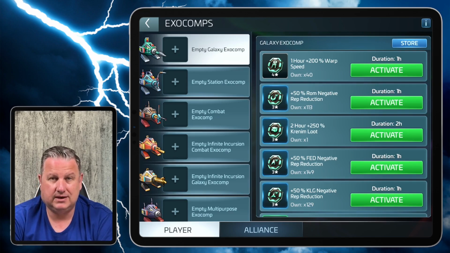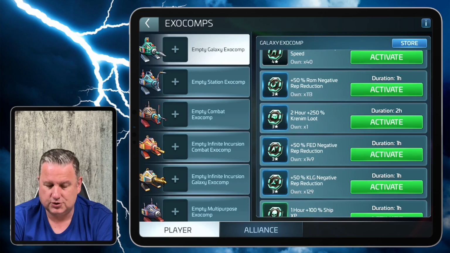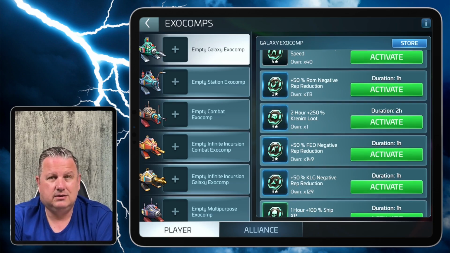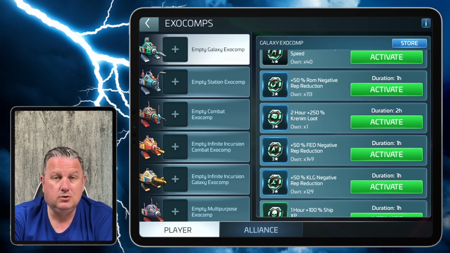That reduces the reputation lost if you attack hostiles from a faction. And those are the most neglected reputation exos, usually because people tend to forget them, or at least forget to use them. And they are there, and they will help you not lose too much of the reputation that you already got.